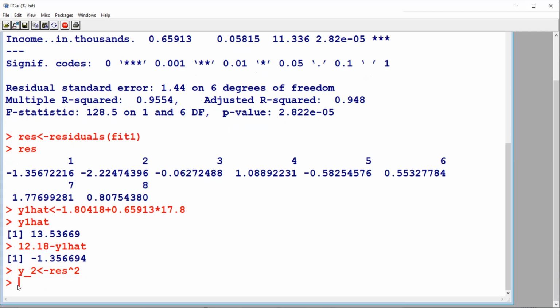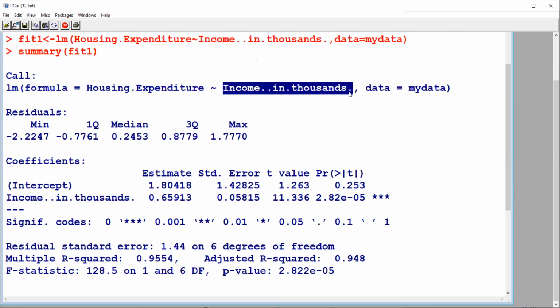Now you have to fit another regression model, let's say fit2, using the same lm function. You use these squared residuals as your y variable. Then you use all the other possible factors in your data set. In this case, since you have only one x variable, the only factor you can include is x, along with the intercept, because we don't have any other factors. So I'll take my x variable as this.